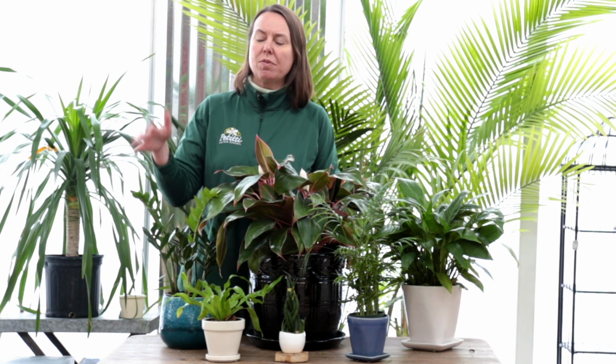It's winter, and what's better to bring nature in than by bringing in some houseplants? Well, we talked earlier about different types of houseplants and low light levels, easy care stuff, and so I wanted to do a little bit more focused group on low light houseplants. This is just a small selection, so you can see what we have to offer, but lots of different types of plants here.